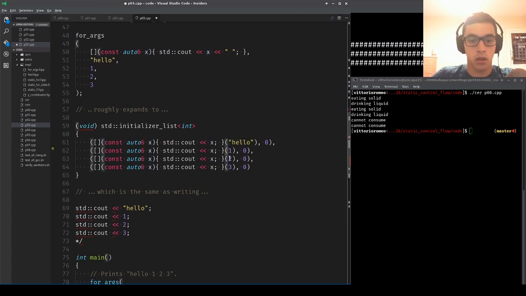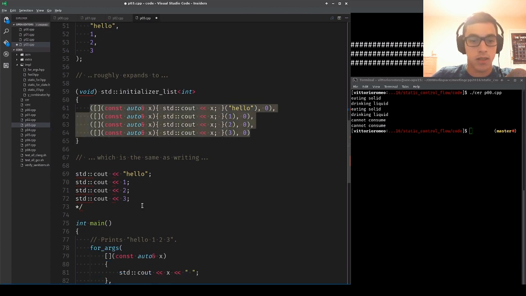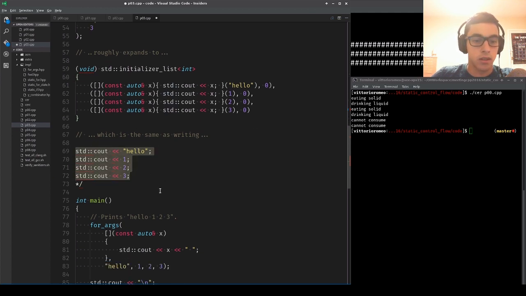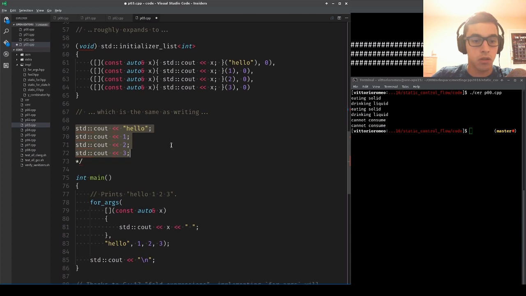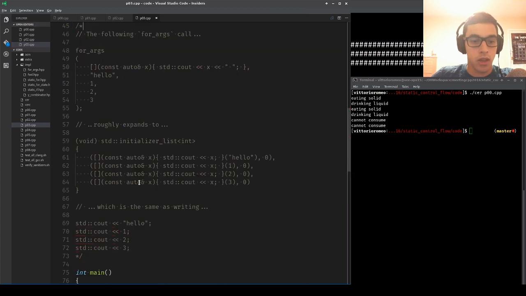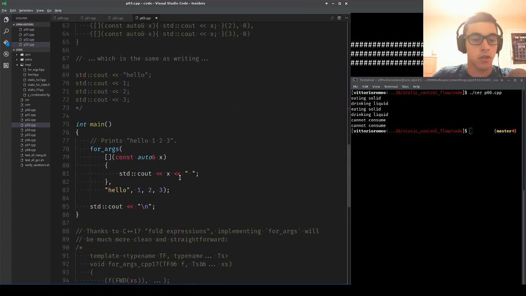We have a hello, 1, 2, and 3. And in every expression, we have the comma operator that makes it evaluate to an int, and everything is wrapped in round parentheses. So this is the same as writing this for the compiler. So we're literally just resolving this sequence of calls at compile time into something like this. And I think it's pretty cool because it allows us to avoid repeating the call, and we have a localized way of defining an operation over a set of heterogeneous values that are provided by the user without having to repeat code or to resort to runtime overhead.